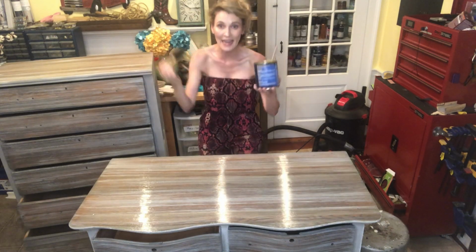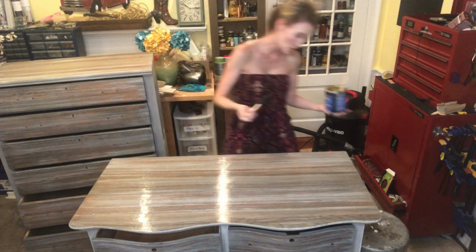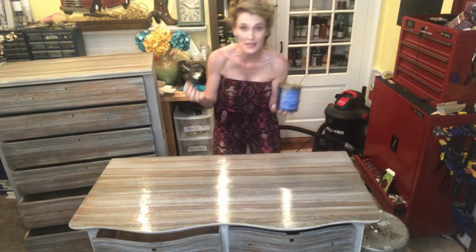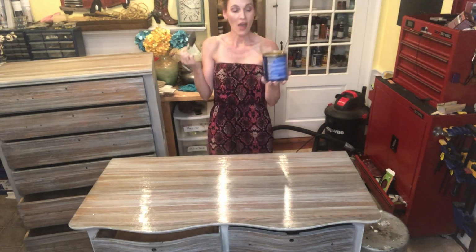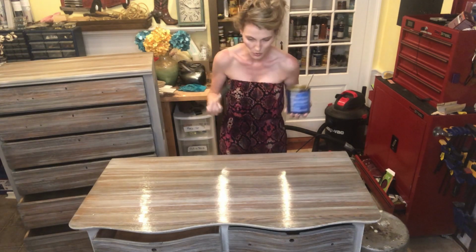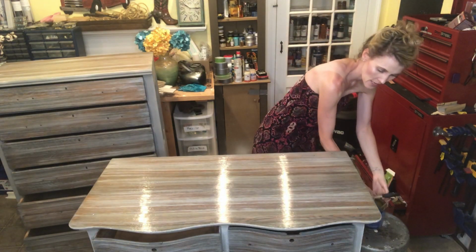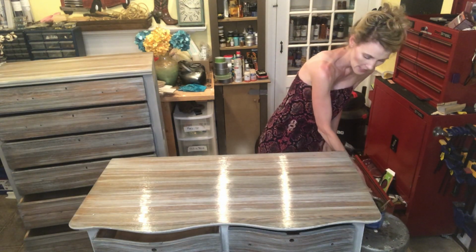See, I told you I didn't get anything on my nice little jumpsuit and nothing dripped off. You guys, this is so easy. I know you can do this, okay? So that's how I apply my General Finishes oil-based gel top coat. I'm going to let this dry overnight. I will check it in the morning. It should be relatively dry.